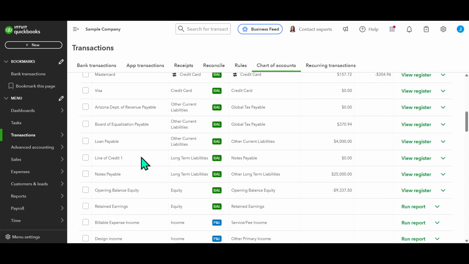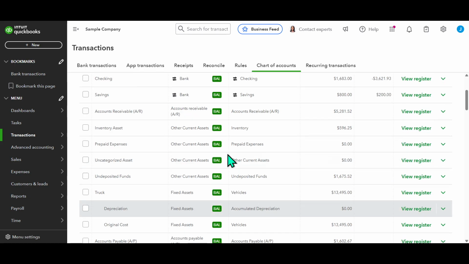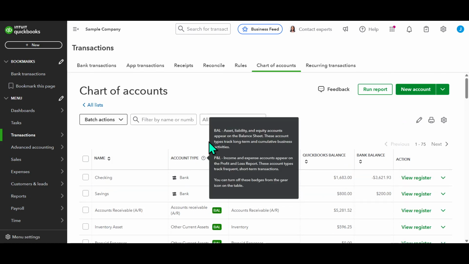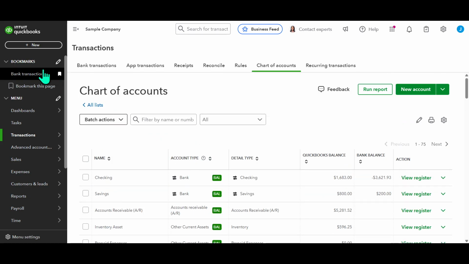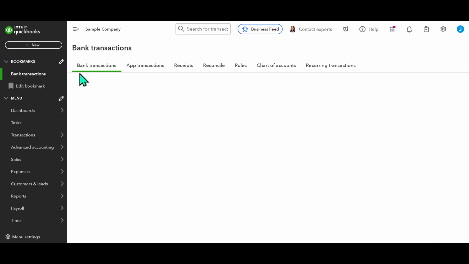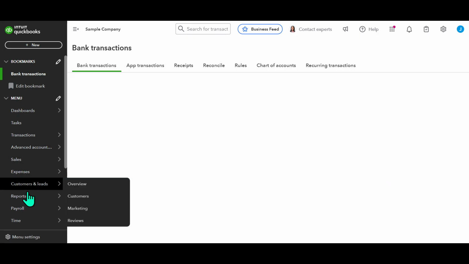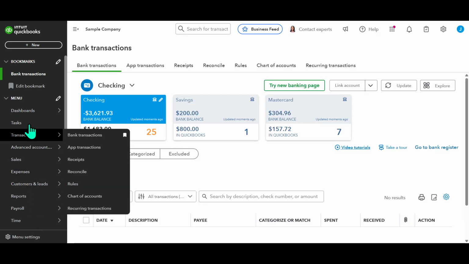In today's video, I'm going to teach you how to delete a deposit in QuickBooks Online in just a couple of simple steps. Whether you've made an error or simply need to remove a deposit for some cleanup, this guide will help you navigate the process seamlessly. First things first, let's get started by navigating to where we need to be.